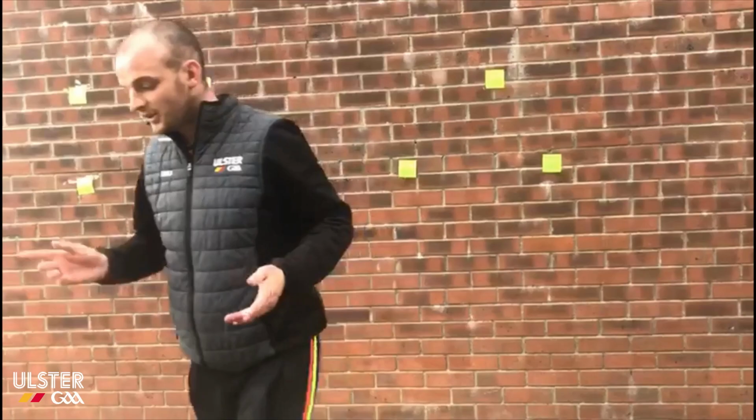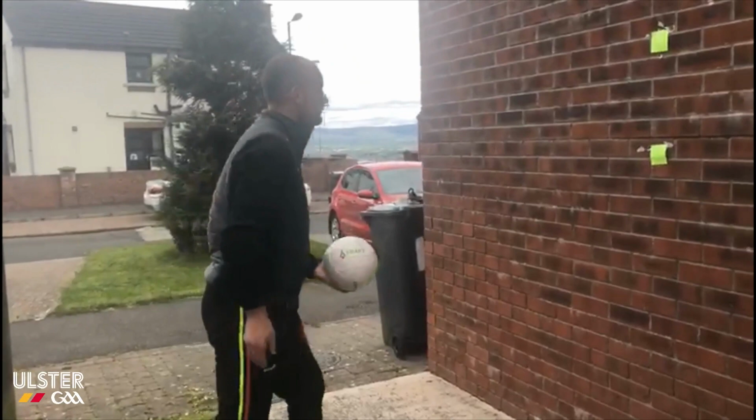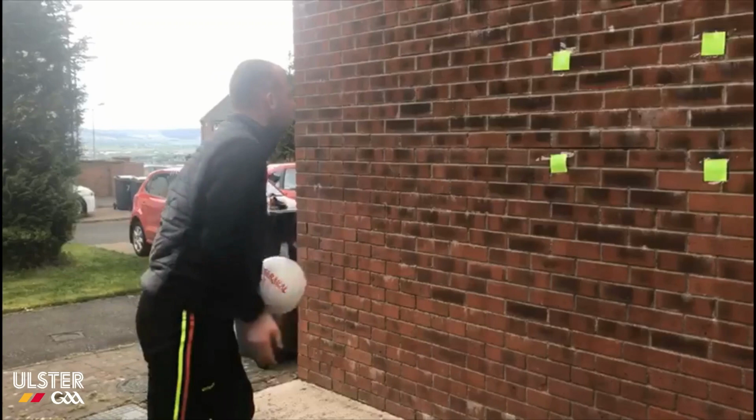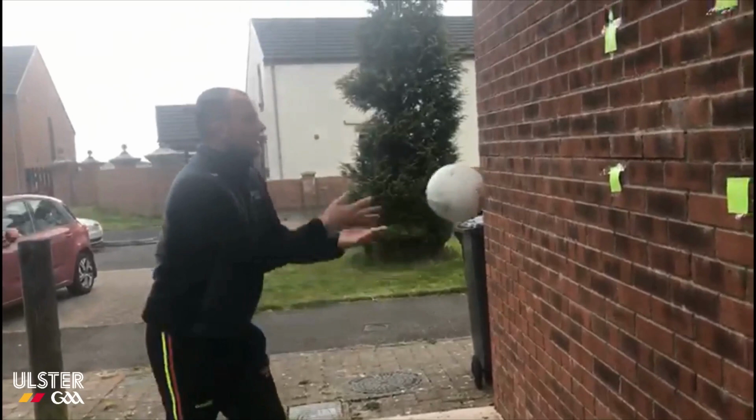Okay, now we're going to move on to our skill. We're going to be looking at the hand pass. First of all, I'm going to demonstrate what the hand pass is. So hand pass is this. It's a way of moving the ball in Gaelic football. And you can use the other hand. And it's what makes the sport very quick.